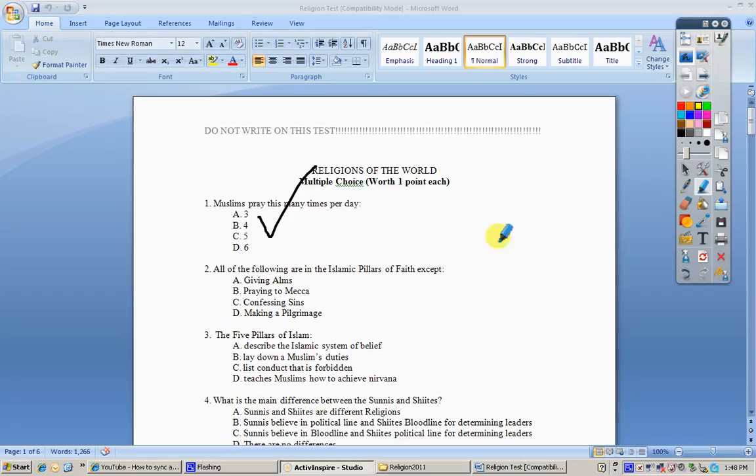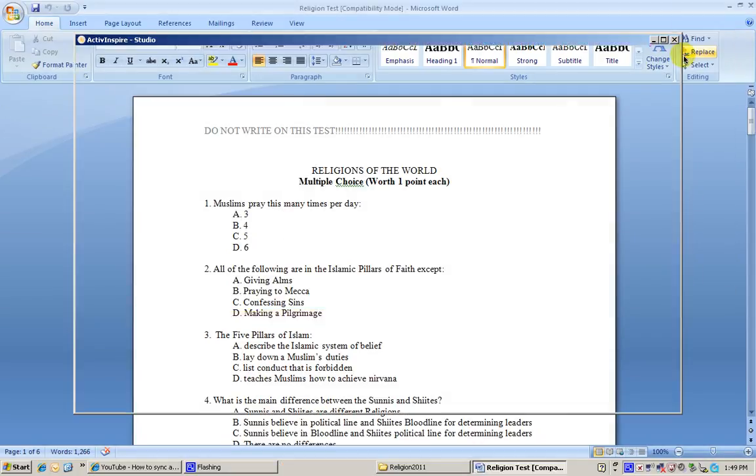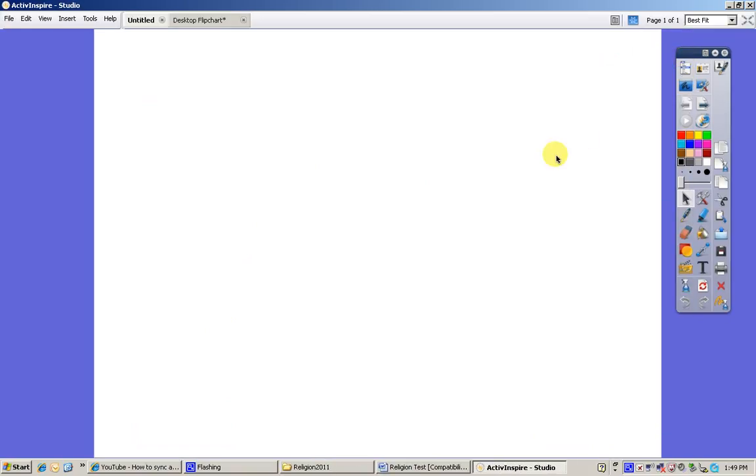If you wanted to highlight the correct answer or have students come on up, again, this will go ahead and highlight that for me. So again, a lot of different features and tools you can use in the desktop annotation, which is a neat feature. So we'll go ahead and we'll click this again out of there and go back to our flip chart.